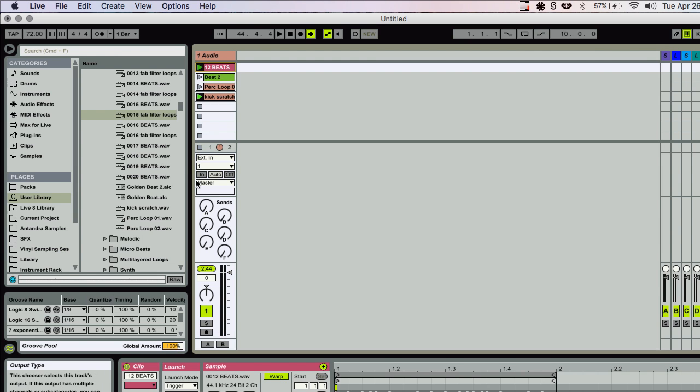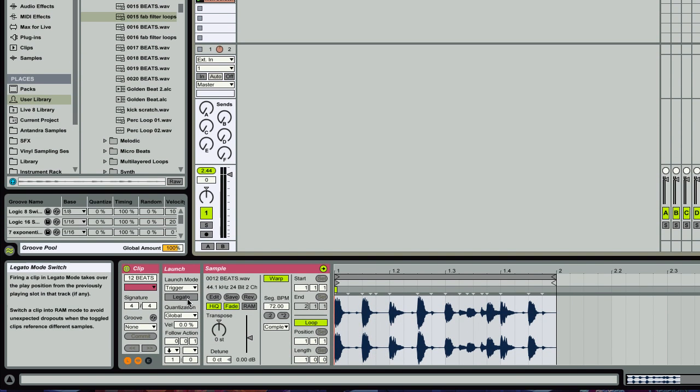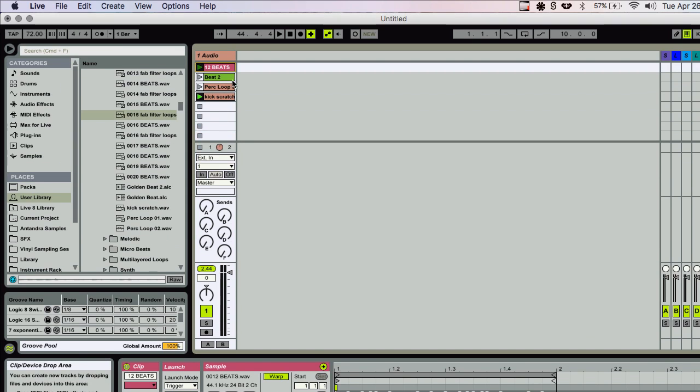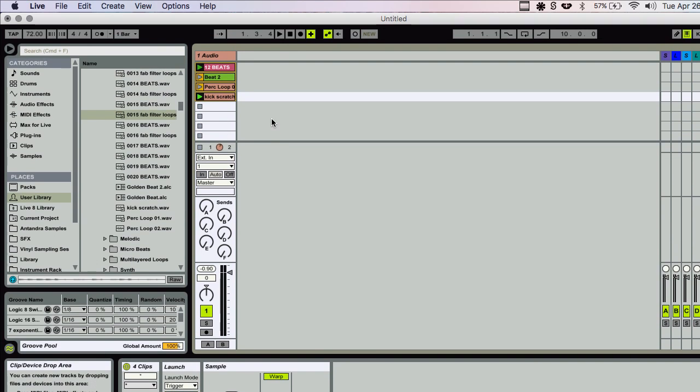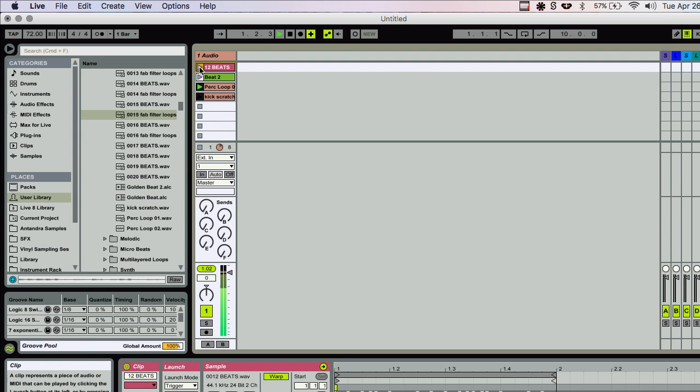So that's alright, but what's really interesting is if you turn on legato mode, it will continue playing in the bar where it left off. So I'll show you what I mean. Let's turn that on and play that again. I don't think they were selected. Only one of them was in legato mode, which can get interesting results in itself. But let's try it with all of them. So now that's really cool. I like that a lot.